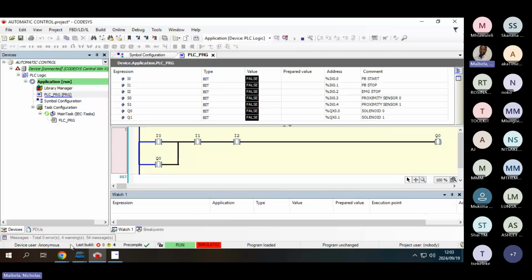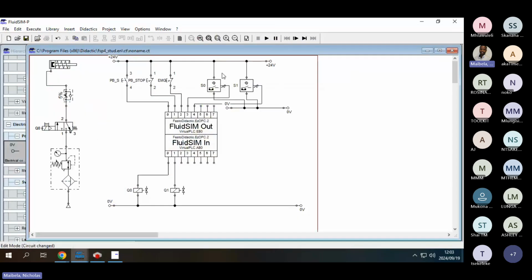Okay, so what you'll observe now that we have put in our emergency stop contact is, when you come to our FluidSim here, we can retract our cylinder using the emergency stop.